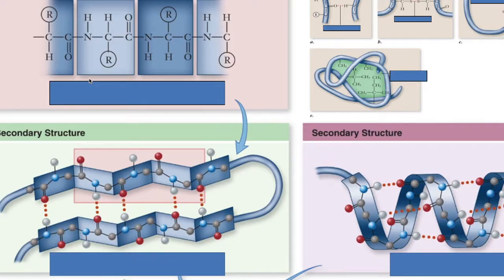Some main components of the primary protein structure: this is the structure that also determines the code for the entire protein. So it's basically the smallest unit of the protein that you can get. It has a basic central carbon attached to a hydrogen. There's an R group that can be basically any type of formation. There's a carboxyl group and an amino group.